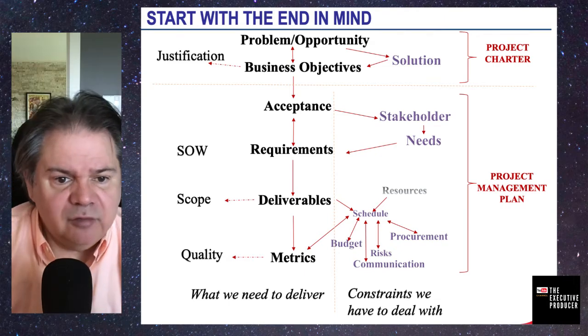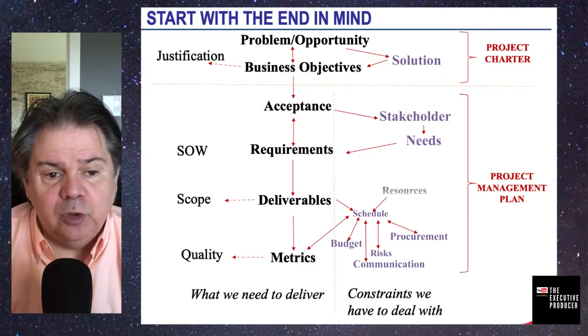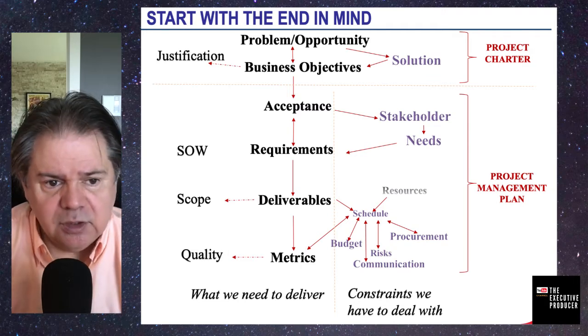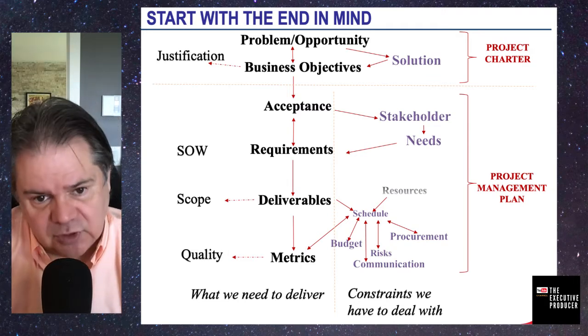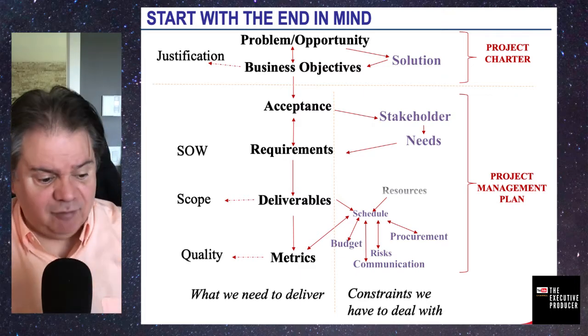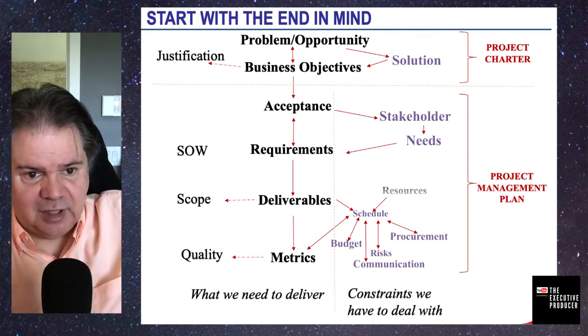Okay, so all of these needs, we're going to translate that in requirements, and therefore we'll document all these requirements and needs and stakeholders in the statement of work. Okay, that's what the statement of work is: to collect these requirements and have a place where we could say, okay, if we meet all of this with these stakeholders, we should get acceptance.